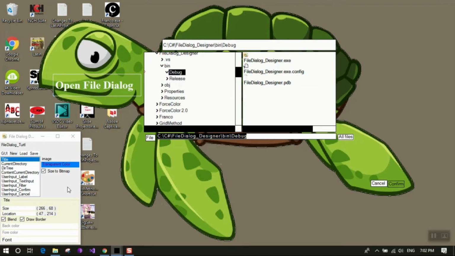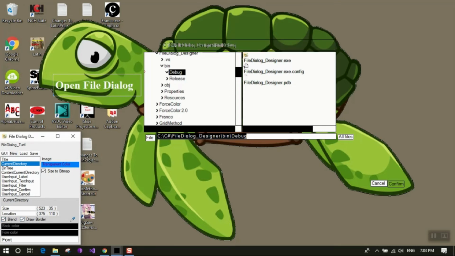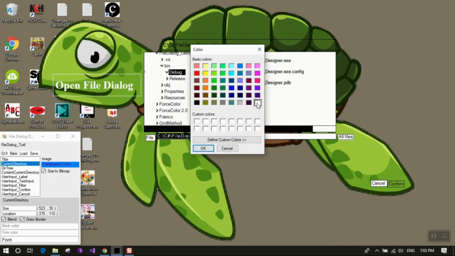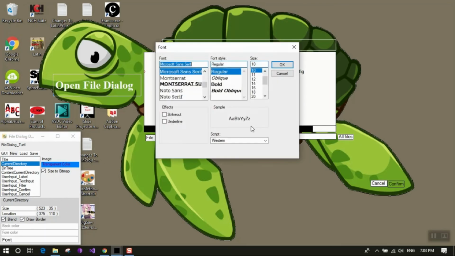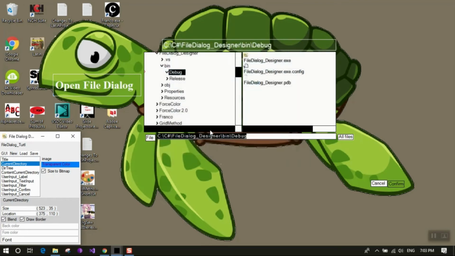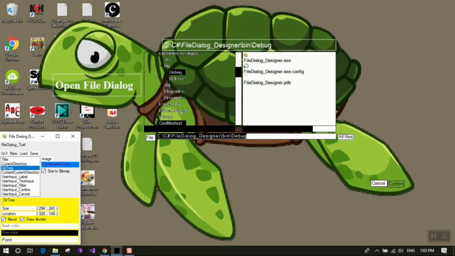So what I'm going to do is go one by one through each of these regions, like take this one here and do the same thing for every one of them. Blend, capture the background, set a foreground, make it white, and there we go. Maybe change the font a little bit, make it a little bit bigger, and that's the current directory. So I'm going to do the same thing for each one of these really quickly.